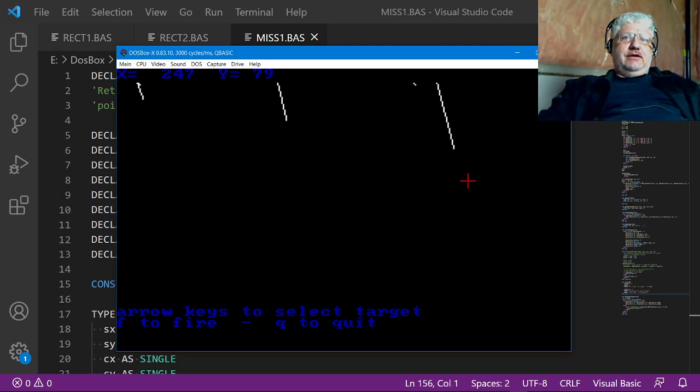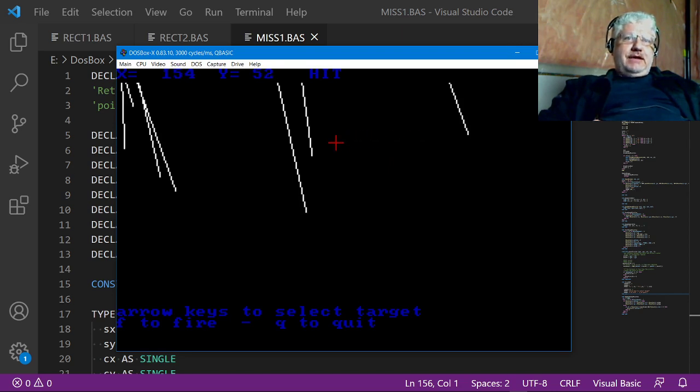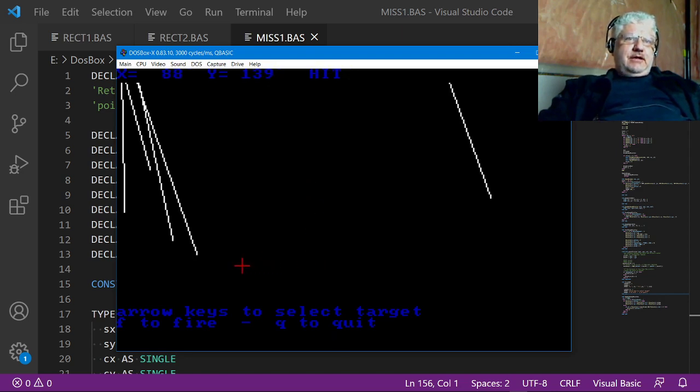It's not a true representation, but it gets the essence down. So you can fire your own missiles at the incoming missiles, and if it's in the impact area where the crosshair is and the circle appears, then the enemy missile is destroyed.